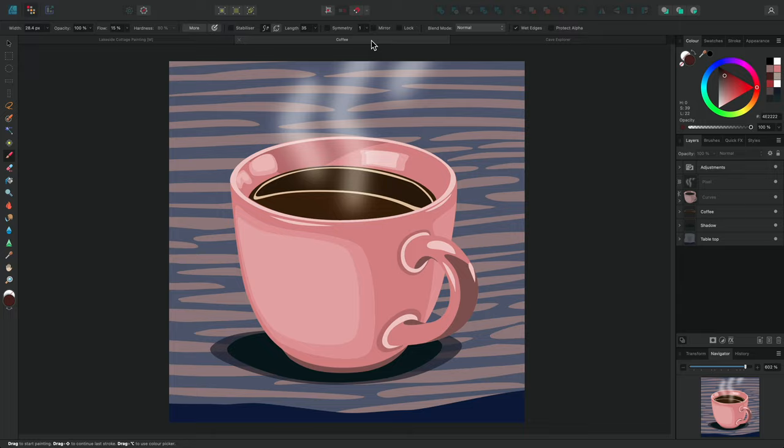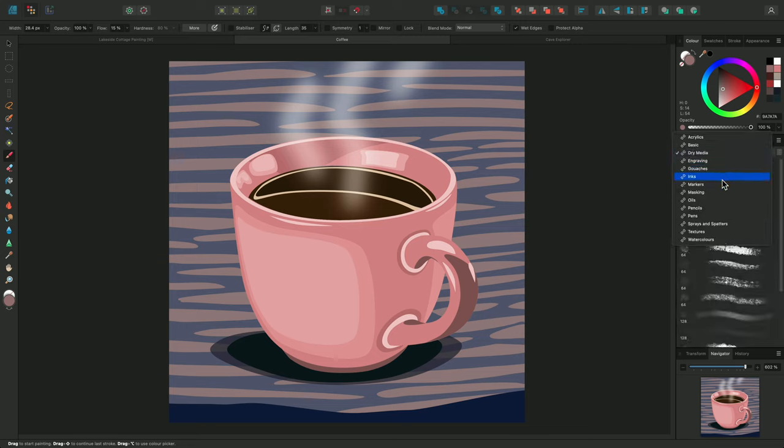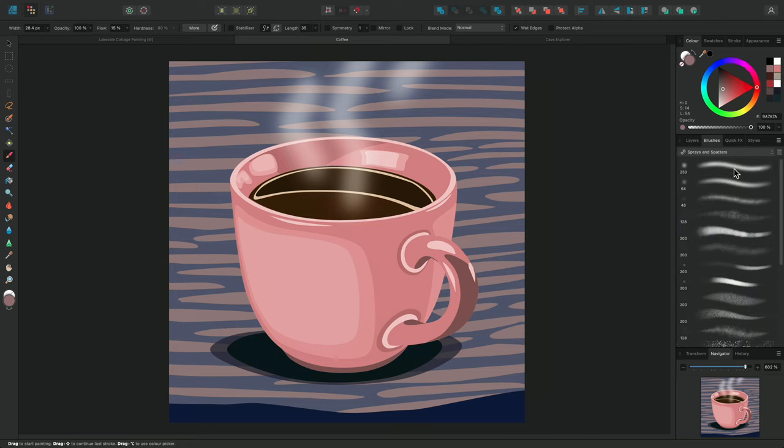Let me show you in this next example. We can use the paintbrush tool and the erase brush tool to add raster elements to vector illustrations. Here I'm already in the pixel persona, and I have my paintbrush tool selected. I'm going to select my vector curve and go to the brushes panel to find a textured brush. I'll increase the size a little bit and reduce the opacity to 30%. Now I can start painting some noise texture on the mug.